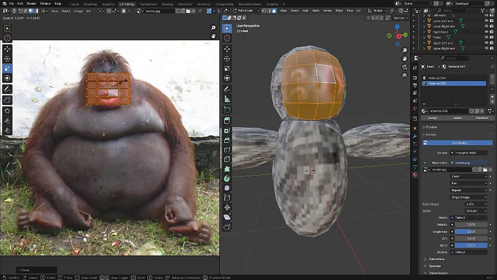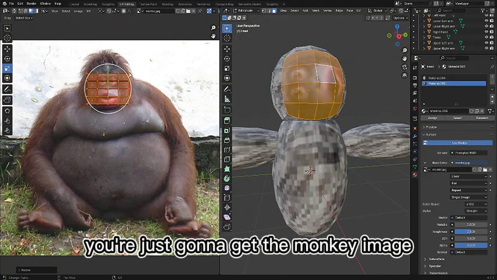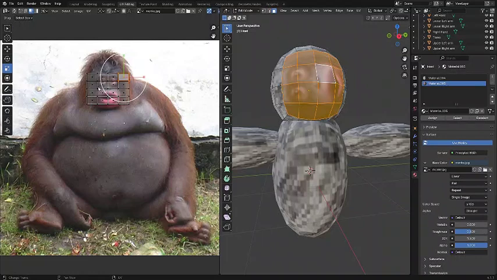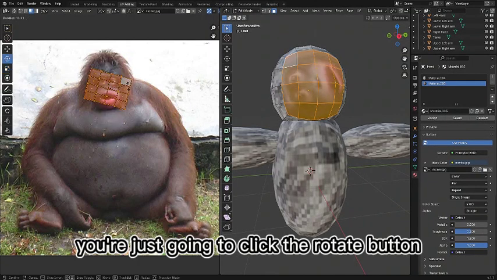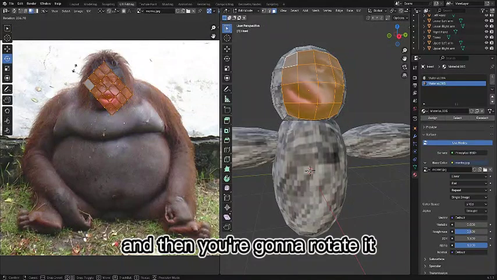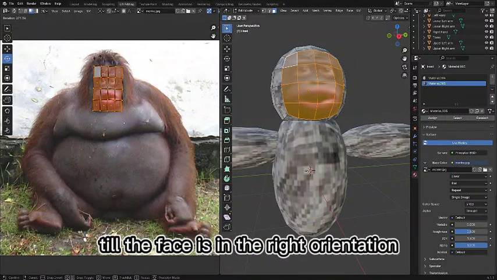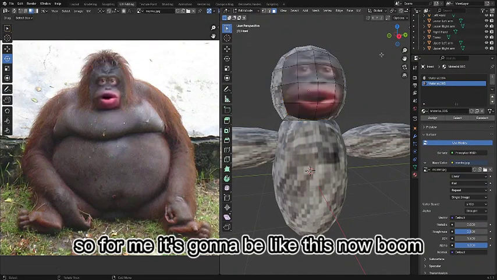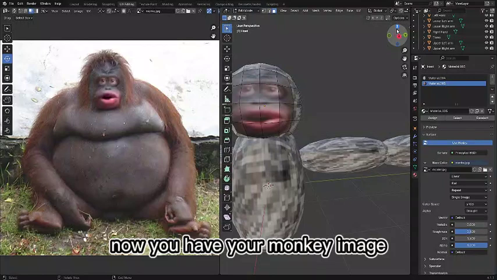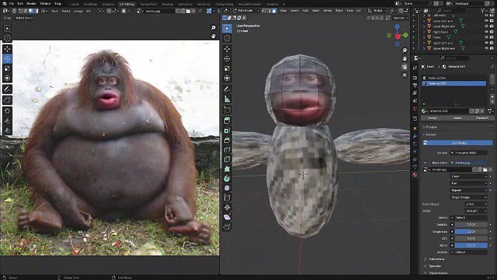So you're just going to get the monkey image, and then click the rotate button, and rotate it till the face is in the right orientation. So for me, it's going to be like this. Now, boom. Now you have your monkey image.